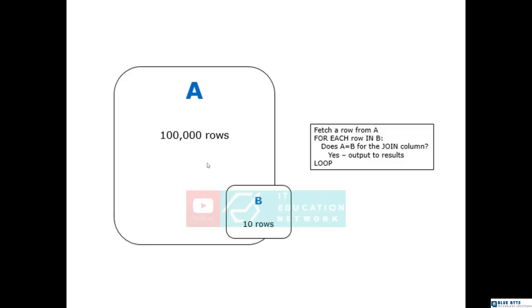And then the system is going to check the following. For each row in B, here we have 10, so this cycle is going to run 10 times. Does A equal B? So do they have the same value for the main keys? If yes, then output the result. Otherwise, just leave it. So instead of going directly and searching the database, you can create another table, and in that table you can put only the values you are looking for. Then the system is going to match the values between the rows and retrieve the right information.